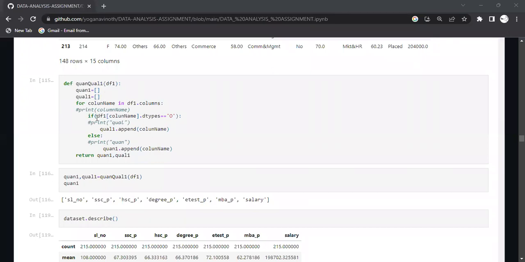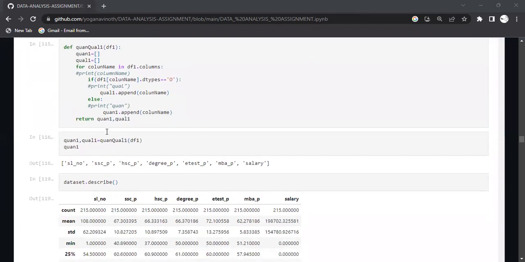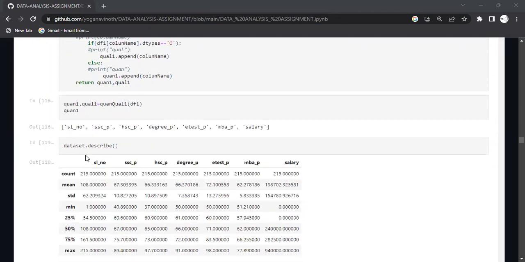And then for the df1 column names, dtypes as object, and then qual.append(column name), quant.append(column name). Okay, return quant, qual. Function call to give serial number, SSC_P, HSC_P, degree_P, etest_P, MBA_P, salary. Okay, dataset.describe.